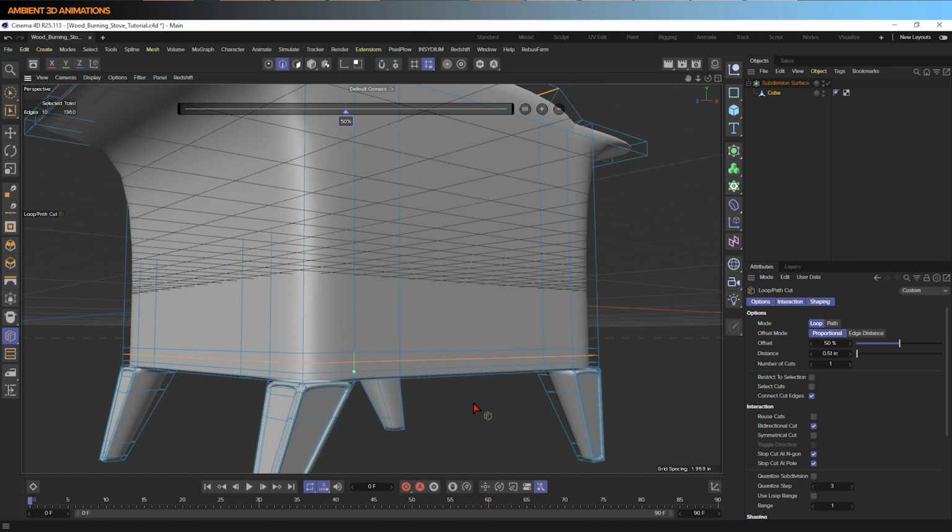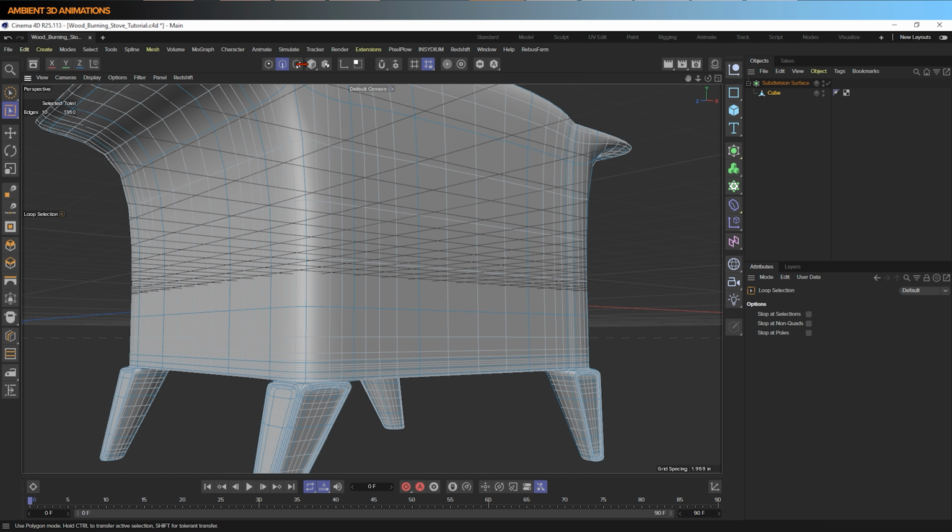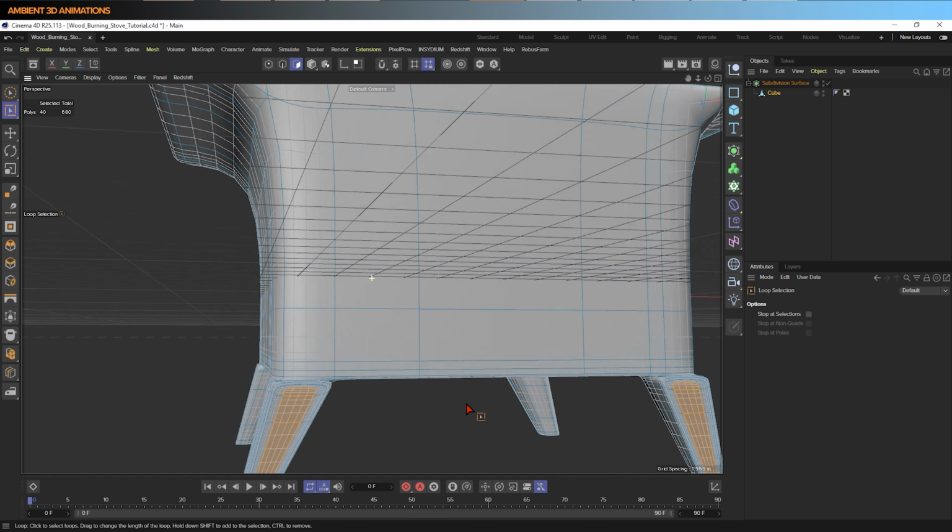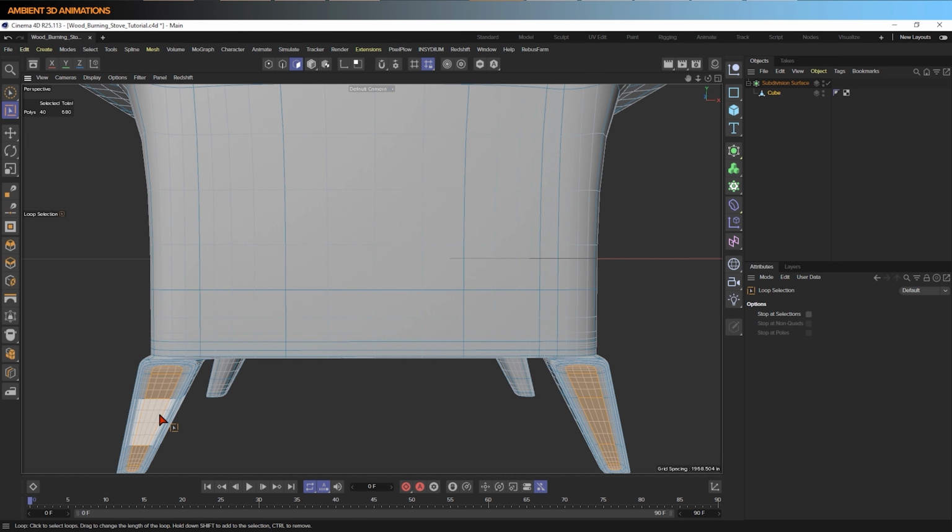UL is selecting loops, polygon loops with our polygon selected up there. So you'll notice that whatever I want to change while 3D modeling this, I need to select up here.